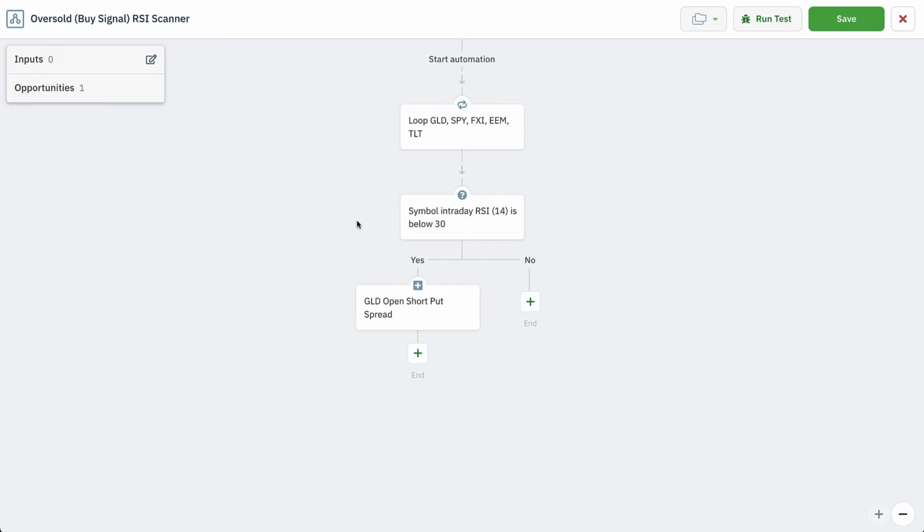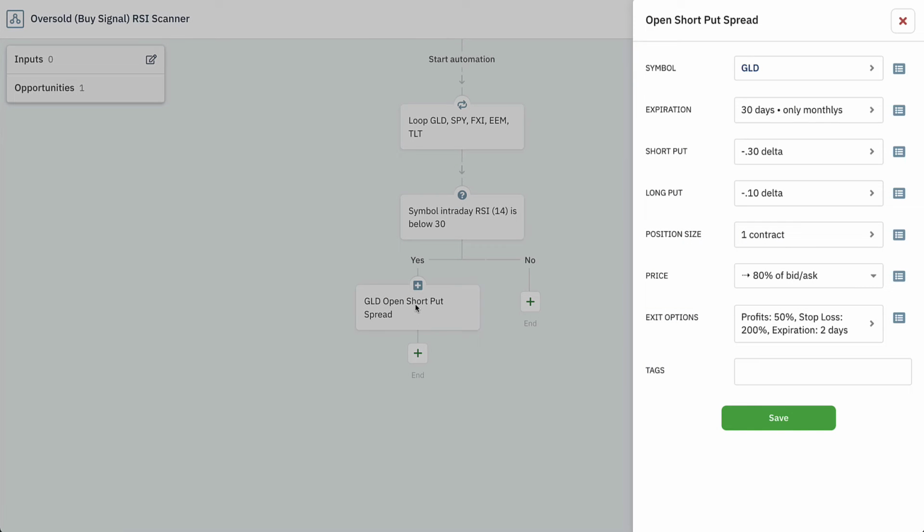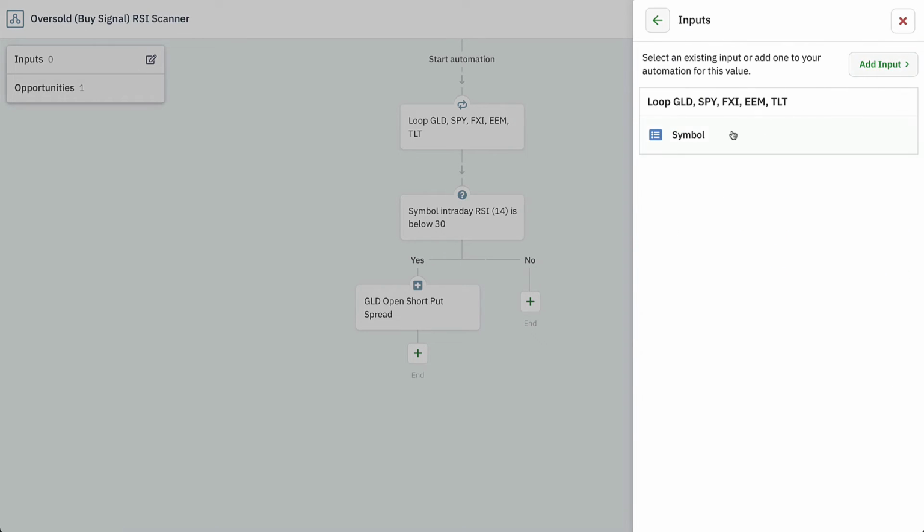Now there's one other area that we still have to connect as well, and that's the open position action. Because now here in this open position action, we're not just trading GLD anymore. That was where you could do that if you only wanted to trade one ticker, never any other tickers. But now that we're expanding this and doing more auto trading, we could actually add more symbols. So instead of selecting the symbol or changing it, again, we're going to go right here to the side. We're going to connect this to the symbol loop.